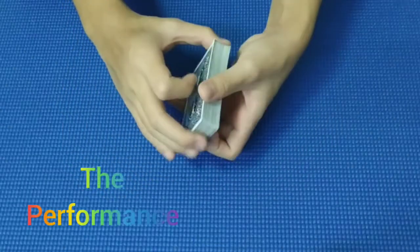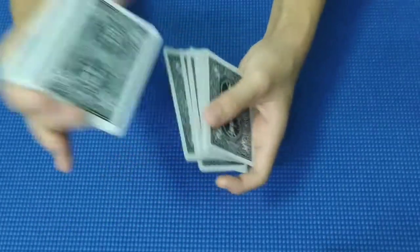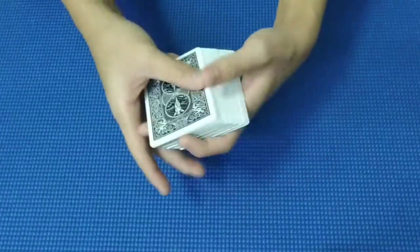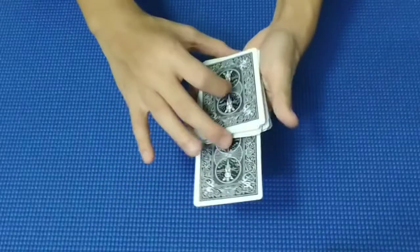As I said in the beginning of the video, this is an impromptu no setup card trick, so I can start by having the spectator give the deck a little mix. After that's done, I'm going to have the spectator select a card. This is a random pick. Let's say they choose this card over here.